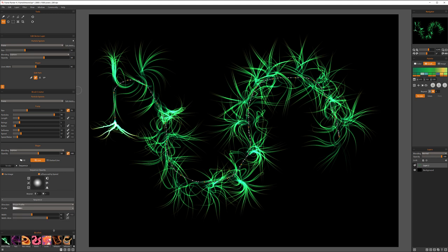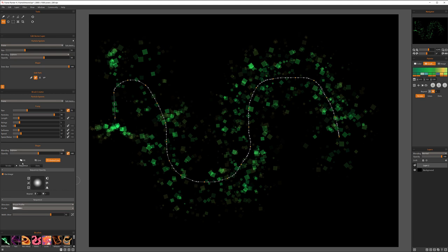Let me take my brush library a little bit down because we want to use it right now. Okay, at this moment, we have our stroke on a vector layer, and we enable our edit mode, edit vector layer. You can also press hotkey M. For the particle system, we'll use fuzzy for this. And right on the bottom where we have the shape, we want to select a dotted line. So in this case, we will select particles that we're going to place. Also inside sequence, we can use dots.